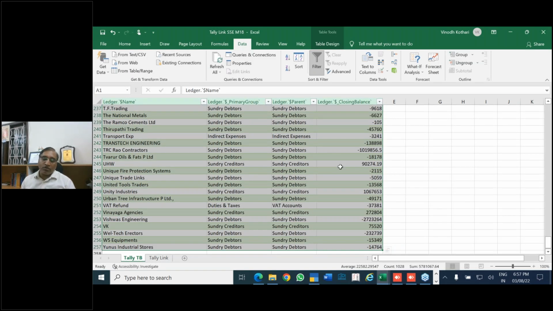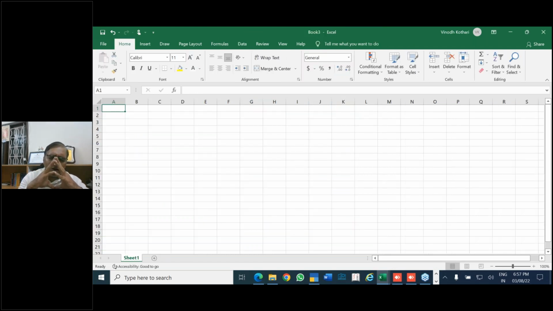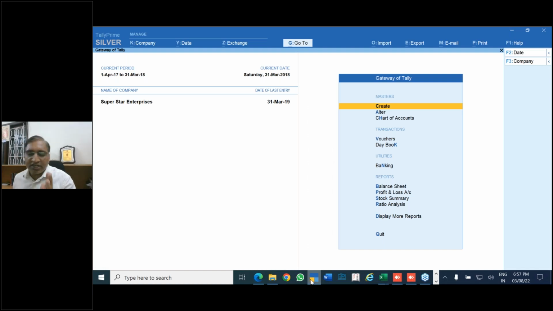If that window is not available, I'll show you whether your ODBC is connected to Tally or not. If you want to check, first the settings you need to check. So how to check whether your ODBC is connected or not? Go to data, first open Tally in administrator mode, open as administrator, then Excel. So both should be 64-bit or 32-bit. But in Tally Prime, it is only 64-bit. Okay, so now we have opened this Excel.